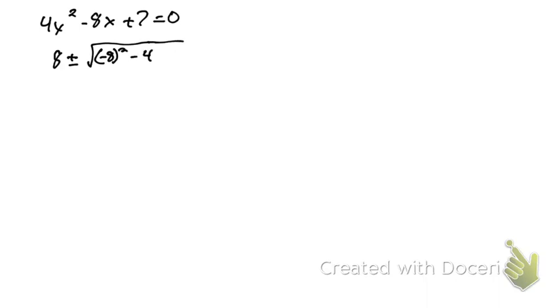All right, so we would have 4x squared minus 8x plus 7 equals 0. Quadratic formula says we're going to do negative b, so that's going to actually be a positive 8 out front, plus or minus the square root of 8 squared minus 4AC, all over 2A. That'd be 2 times 4. Let's just quickly calculatorify this. So that'd be 64 minus 4 times 4 times 7. So you should have got, oof.